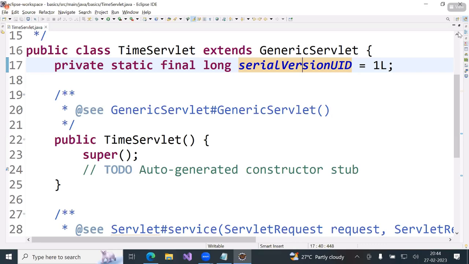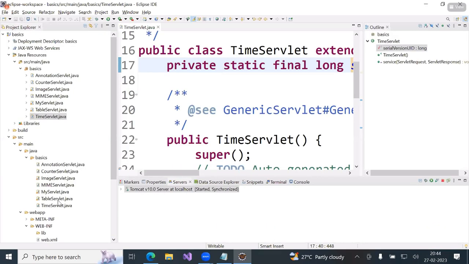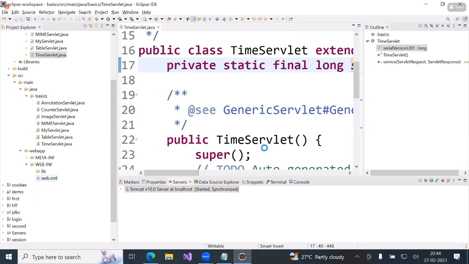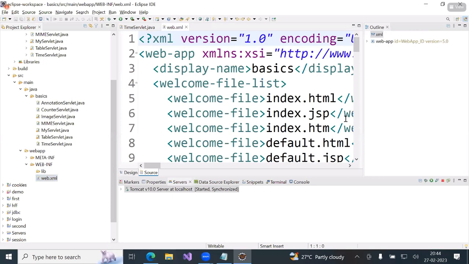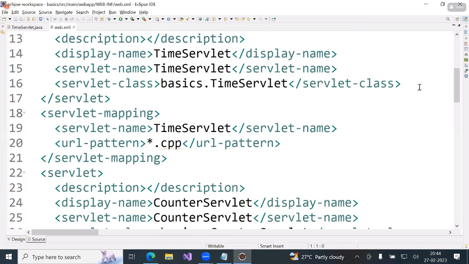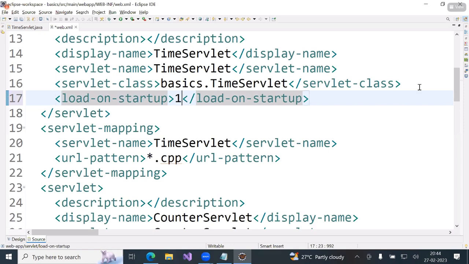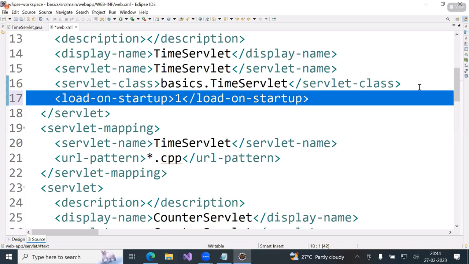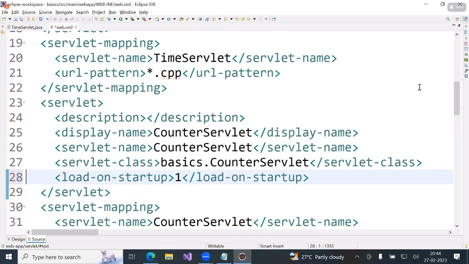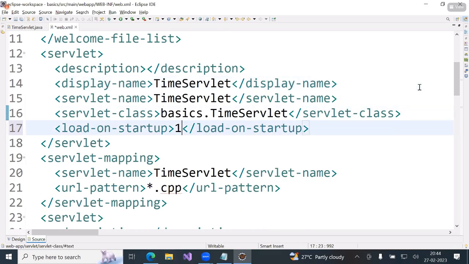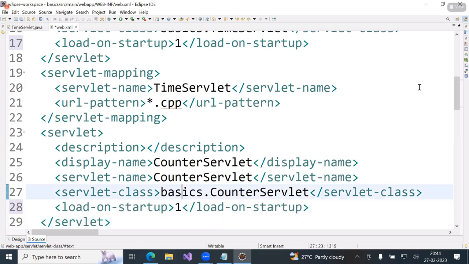It is also possible. What we can do is, here in the XML, suppose for this servlet, here I write load on startup 1. Now for the next servlet, here I write load on startup 2.